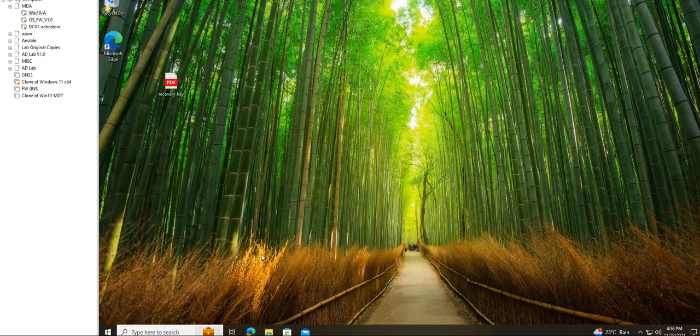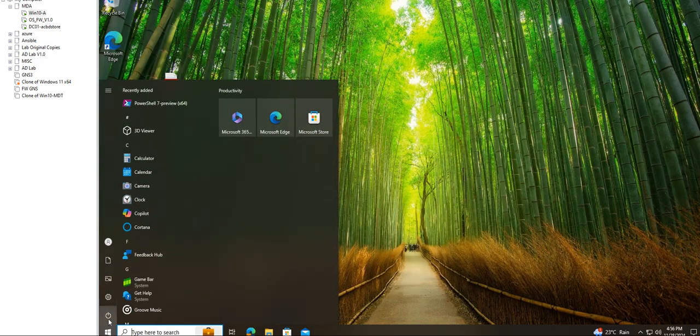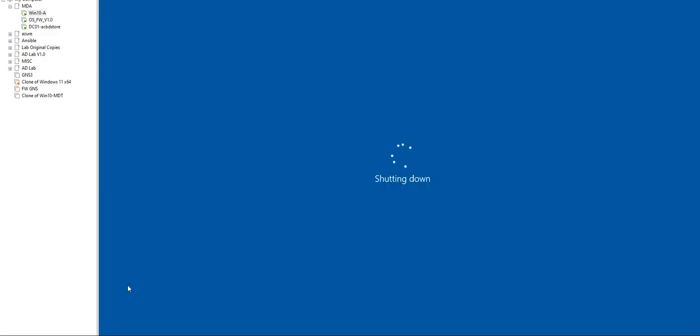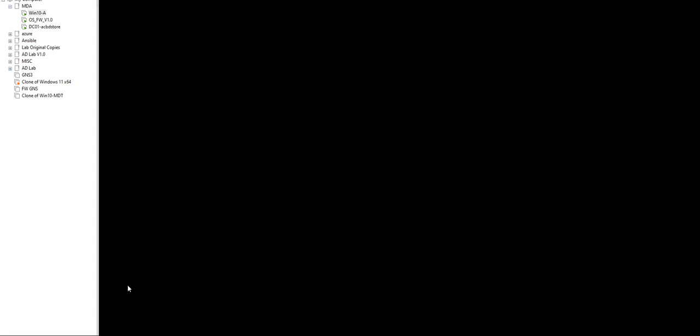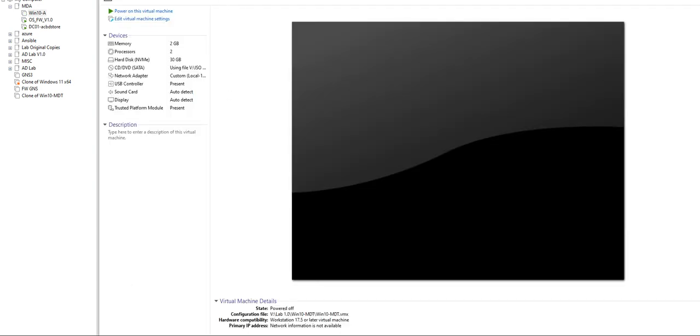One more thing I want to show you when you are setting up this machine. I'm going to shut down this machine now. If you're using a virtual machine, I'll show you how to enable TPM and secure boot. See this Windows 10 machine.